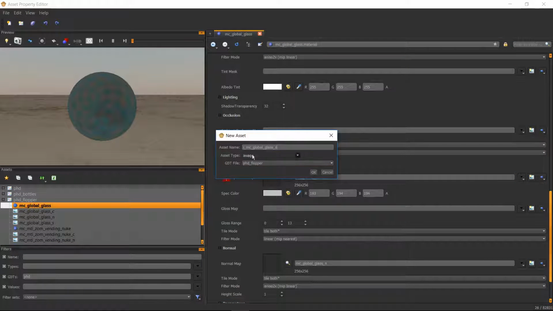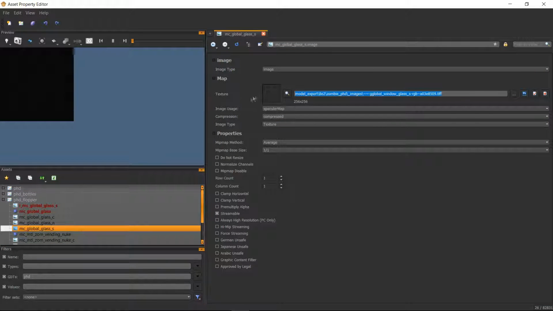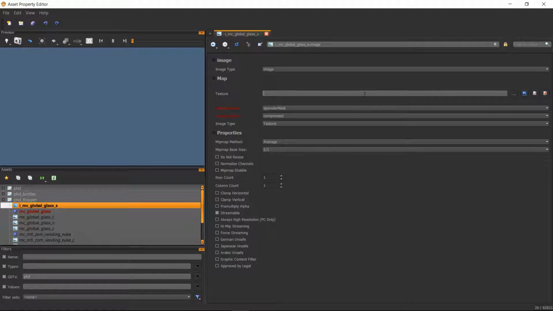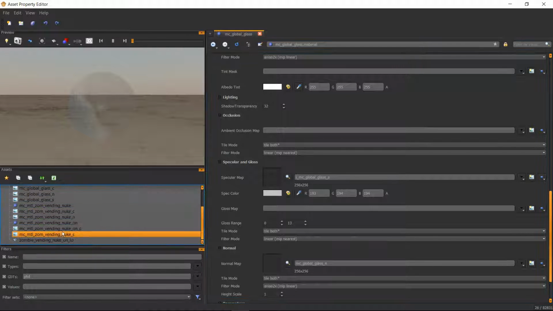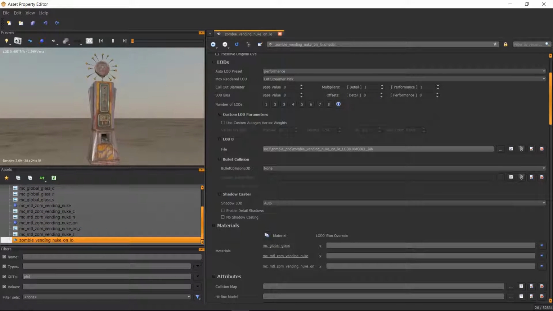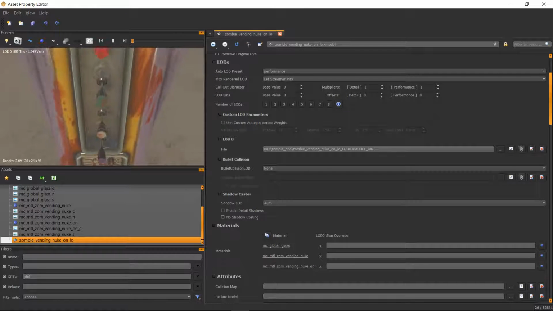Sometimes it does this, so just remake it and then paste it into this image like so. Save it, take this, copy it, go to the glass, go into the, oh no, not gloss map, into the specular, and there you go. You save that, and if we come down, there you go. Now it's invisible, and if you look inside, you can see the perk bottles.